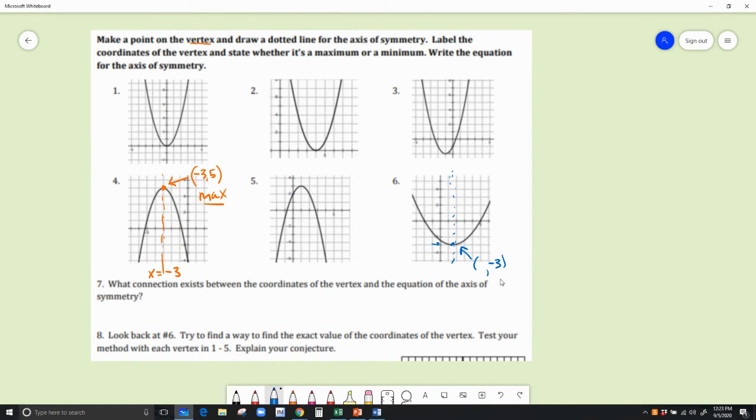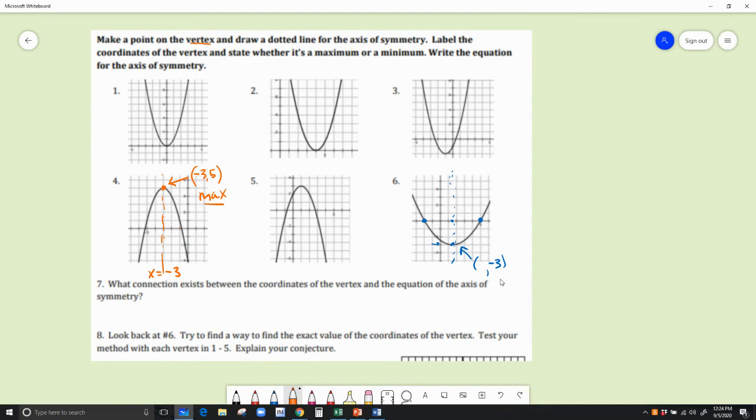So we can't just say, oh, it's in the middle because it looks like it, because that's never going to be an okay way in math. There has to be a better way. So remember, my axis of symmetry passes through right here, okay? So remember, symmetry means it's the same on both sides. So here's what you're supposed to get out of this. Okay, that this x value we know is true, and this x value we know is true. So if we're the same distance on both sides, we know exactly what x value we're at.